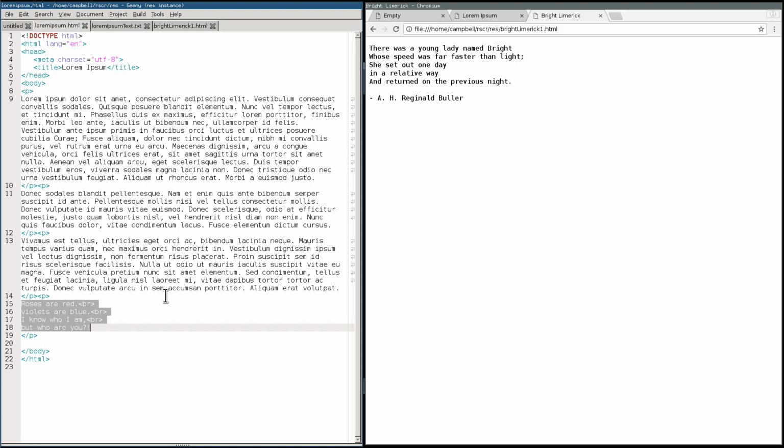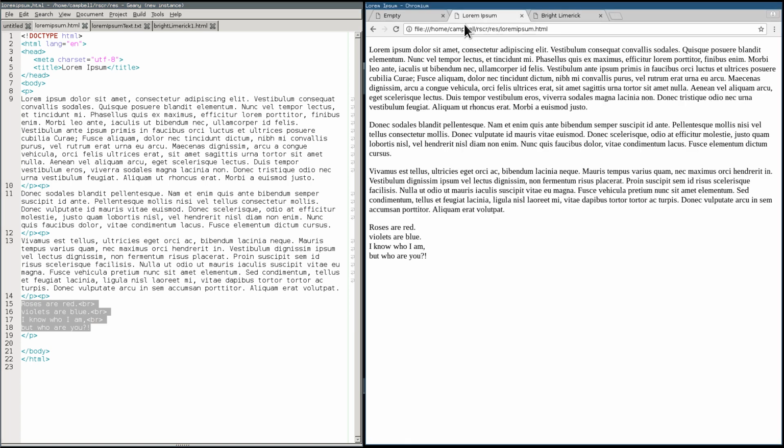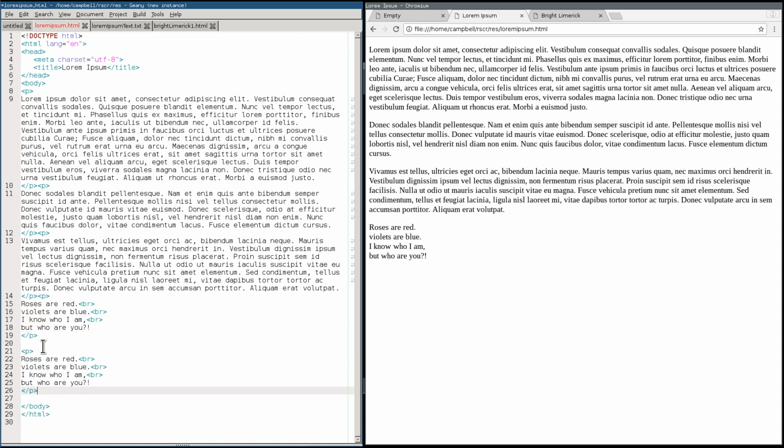And maybe an easy way to see that is to just come back to here, lorem ipsum, and we will take our poem one more time, but instead of using paragraph tags, here we'll put pre-tags around it.